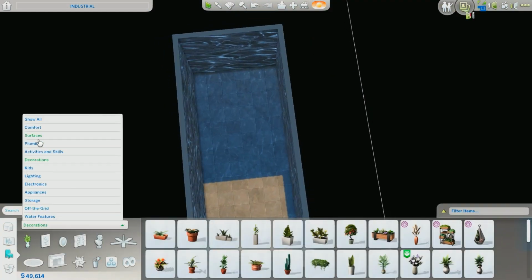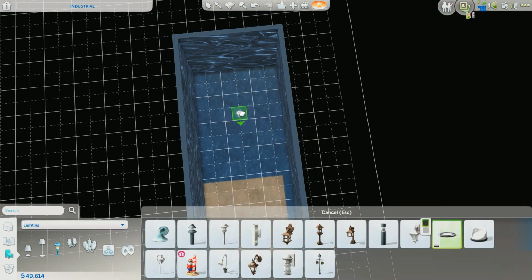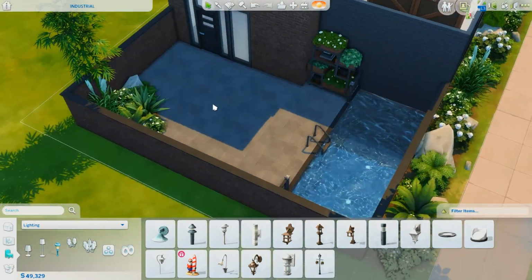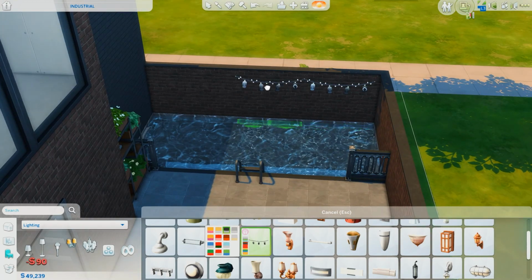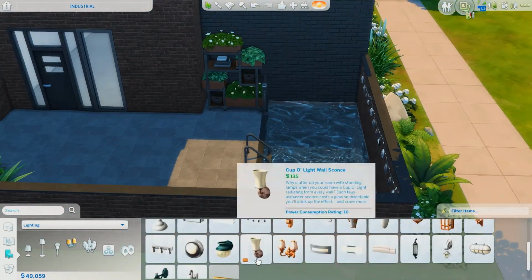And I'm just going to interrupt myself here just to say that the back garden that I did is actually my favourite part of this build. I really like how it turned out with the little pool and the plants and the seating area and just, yeah, everything about it.